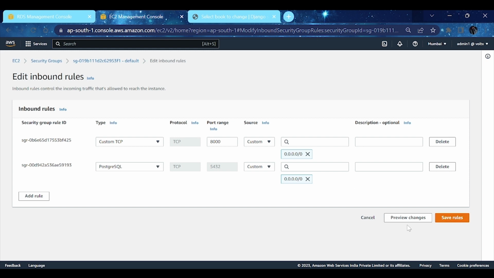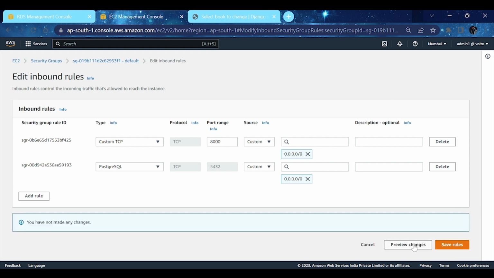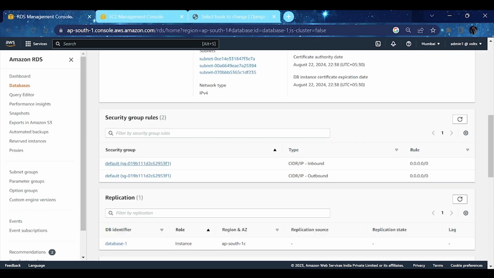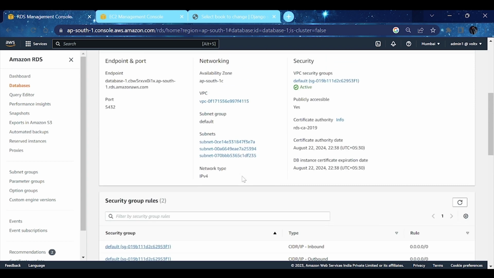So I'm going with only these security group rules. Make sure you have at least this one in your configurations, and then save, and then you have to come back to your instance.